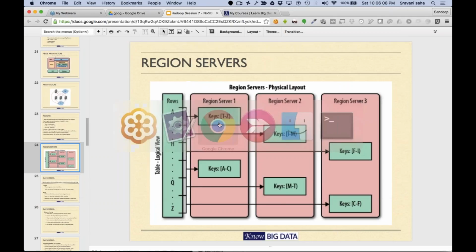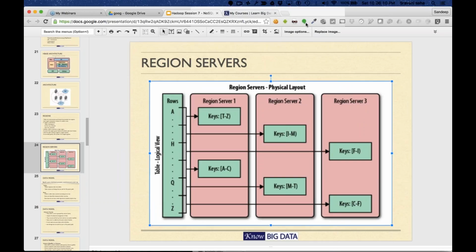So let's take a look at this diagram. I think this will be better to explain with this. Let's say there is one region, second, third, fourth, first. There are 6 regions. If a user is coming to look for a key that is starting with A, we will redirect to region server 1 and then region server 2 and so on.